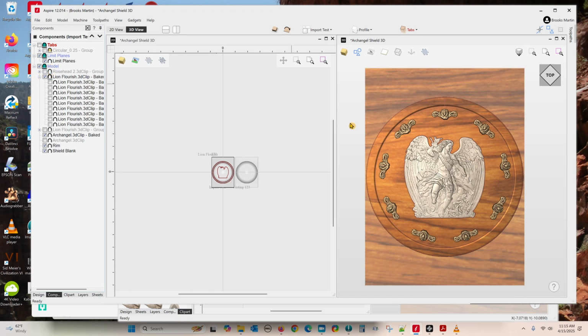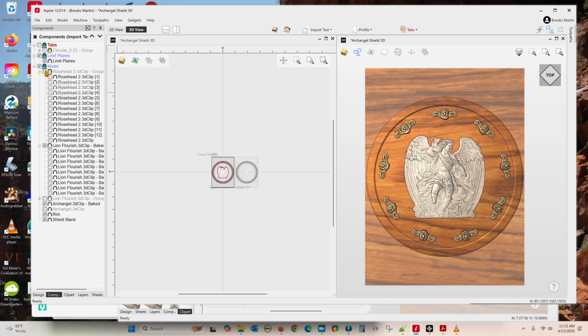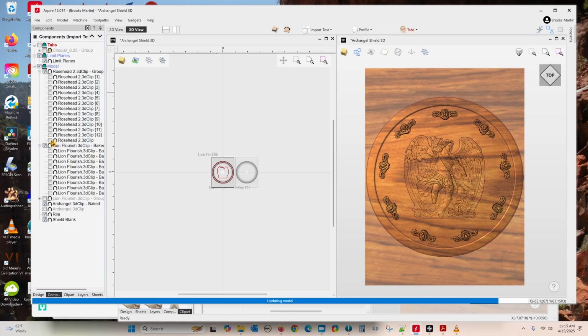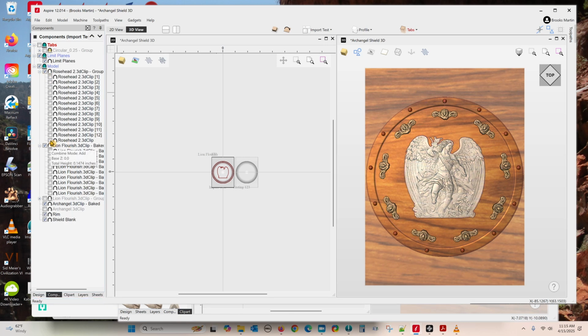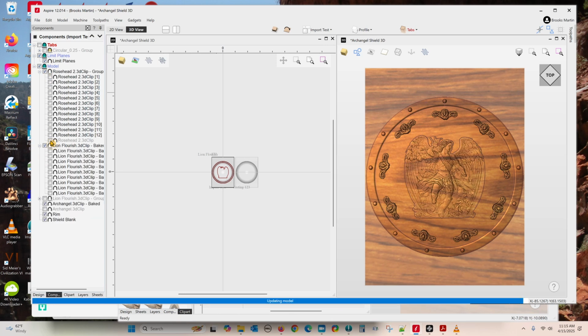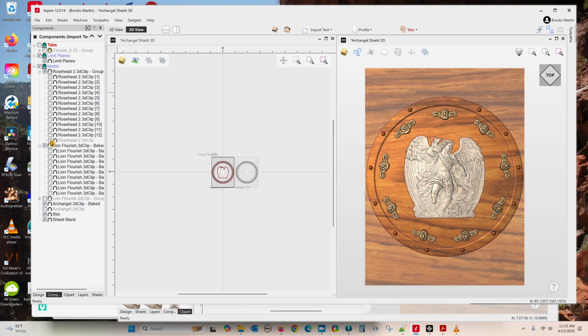So I imported the rose head and did the same thing. I recopied it around this 13 times.